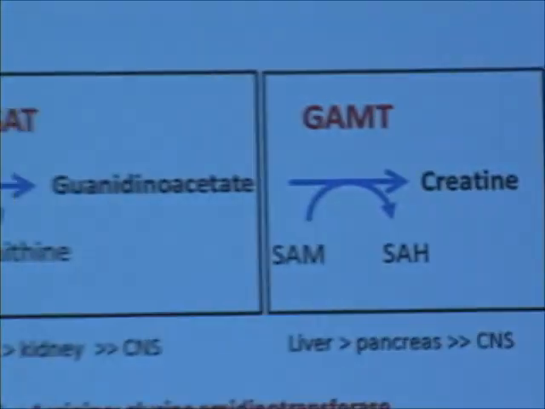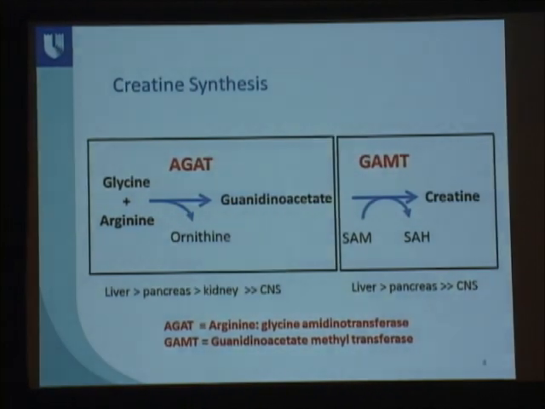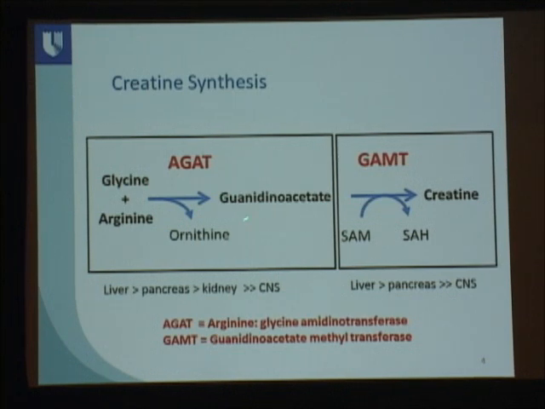It's a very easy pathway to learn, so if you need to learn a biochemical pathway, this is the one. 2 steps. And you see that the first step is catalyzed by an enzyme, arginine glycine amidinotransferase, which does exactly what the name describes. It transfers an amidino group from arginine to glycine, producing guanidino acetate and ornithine. The next step is a methylation step. Guanidino acetate methyl transferase catalyzes that using S-adenosylmethionine as the methyl donor. In humans, this mainly occurs in the liver. Other tissues do have activities of these enzymes, but to a lot lesser extent.